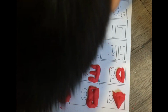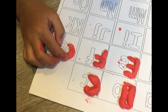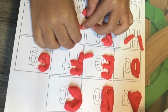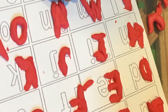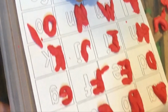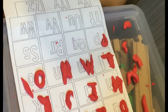Beep, beep, beep. Beep, beep, boom. That's capital G. That is G. H, I, J, K. What's your next letter? It's letter G. Very good. What's the sound? Cool. Oh, are you done?